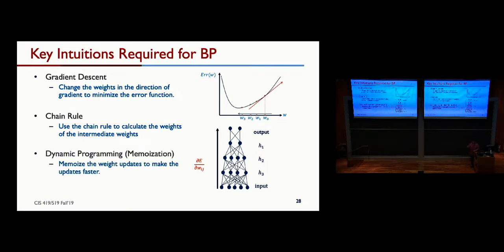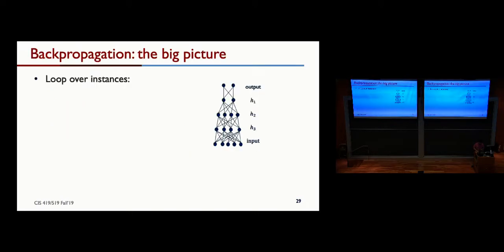And we'll also look at how this idea of memoization from dynamic programming that you must have already seen also helps us in backpropagation. Not very important now, just these 2 points: we're using gradient descent, and we'll have to use chain rule somehow to find gradients. So we'll go over this backpropagation algorithm in depth, but if you don't follow that, it's not the most important thing. But do remember these 2 points, that you're using chain rule and you're doing gradient descent at the end of the day. All right, great.